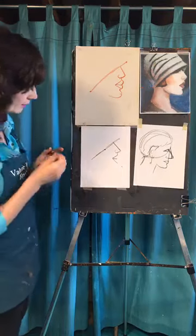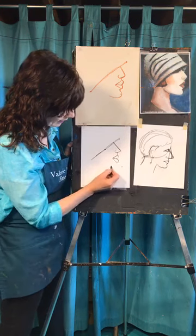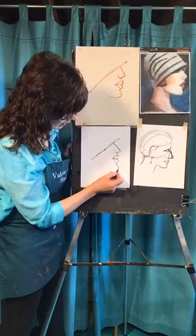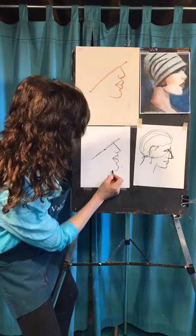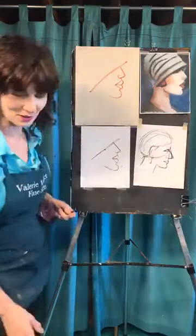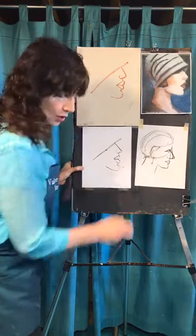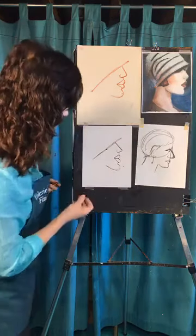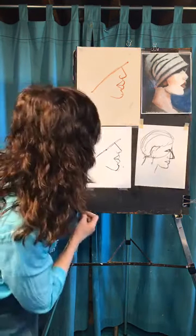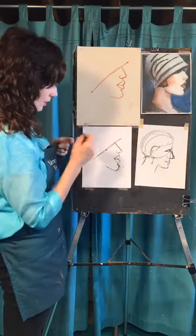So down here what I did, I'm going to take this line and round this a little bit, and round this a little bit. And then I make a little letter C. And then I'm going to round just a little bit. Ooh, that bumped right out there, didn't I? Whoa! So now I can show you what happened. That's what happens if you make it too big. You don't want it too caved either, because then it'll look like somebody that doesn't have a chin. Profiles are hard. You have to practice. But you can practice just by doodling. Is that better? Might be a little sharp on the divot. Maybe a little bit. All right, good. We're good.